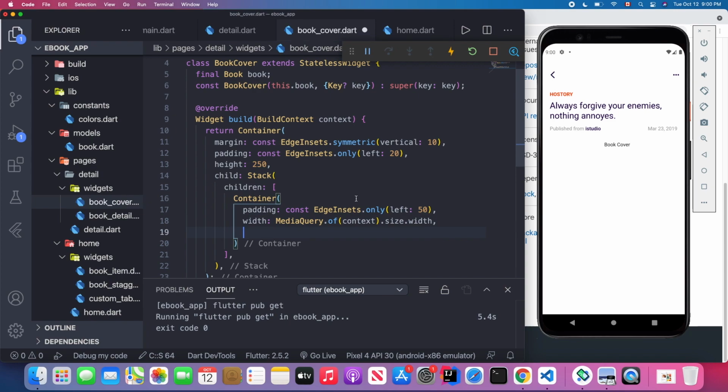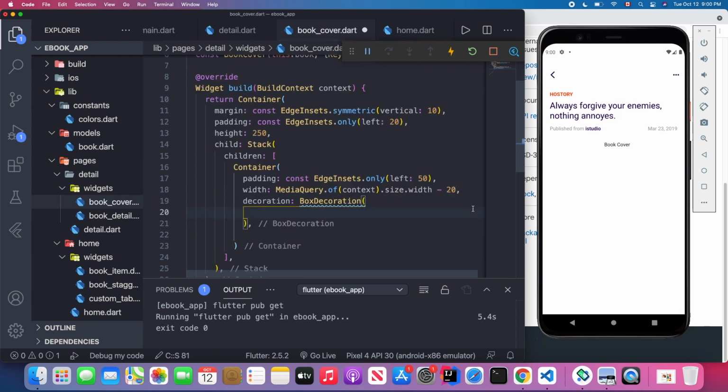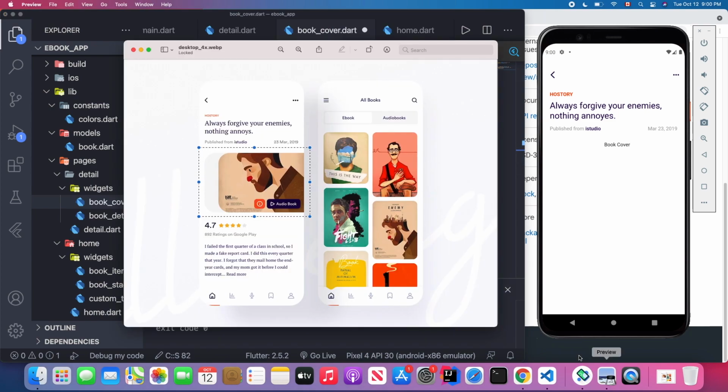And because we have left 20 for the left padding, we must subtract 20. And for its decoration, we're going to use a BoxDecoration because we have a rounded shape on the top left and bottom left.